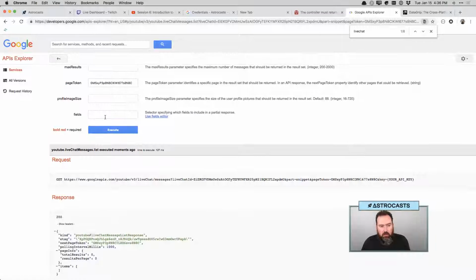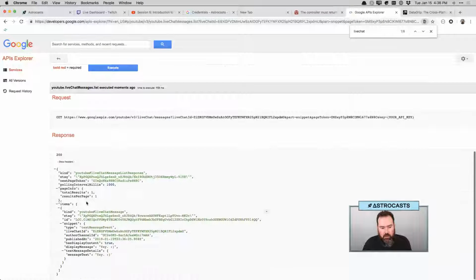So in theory, what's going to happen is this page token is going to be sent. I am going to get the new messages that have shown up in YouTube live chat, and I should get a new next page token. So let's go ahead and see. Awesome. So now it actually shows, I don't know who said that just yet, but we get yay. I think that might have been me. Yeah, that was me. So we didn't see Joe's yet because the Restream bot didn't actually pick it up and forward that just yet. We did get a new next page token.